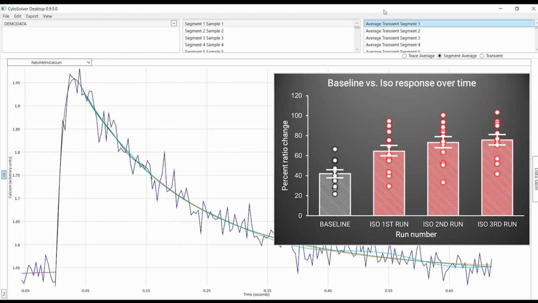processes within that our investigators, the customers that use our products, are looking to interrogate. They may make a genetic perturbation and they want to know how that genetic perturbation affects circuit activity. So they want to characterize calcium reuptake, and our data can be fit with our analysis with a single exponential function or a double exponential function, and they can look at how fast calcium gets cleared out of the cytosol and understand how their genetic perturbation might have affected circuit activity. Any process within that excitation-contraction coupling can be interrogated with our systems.